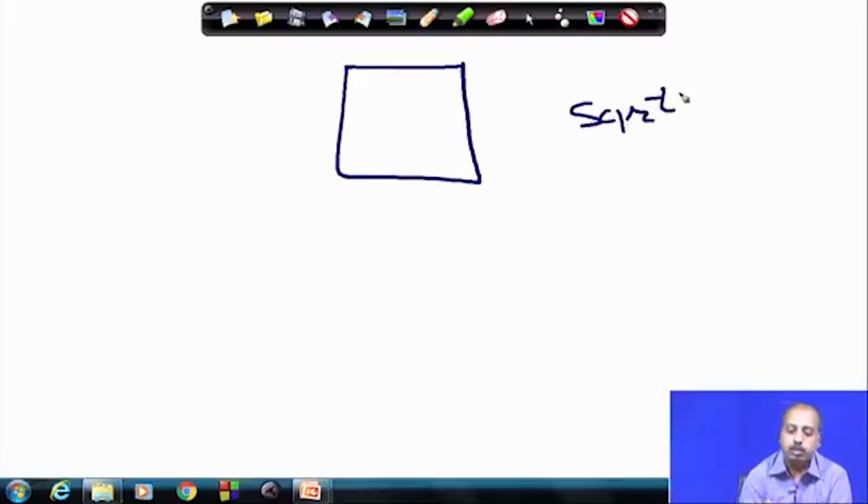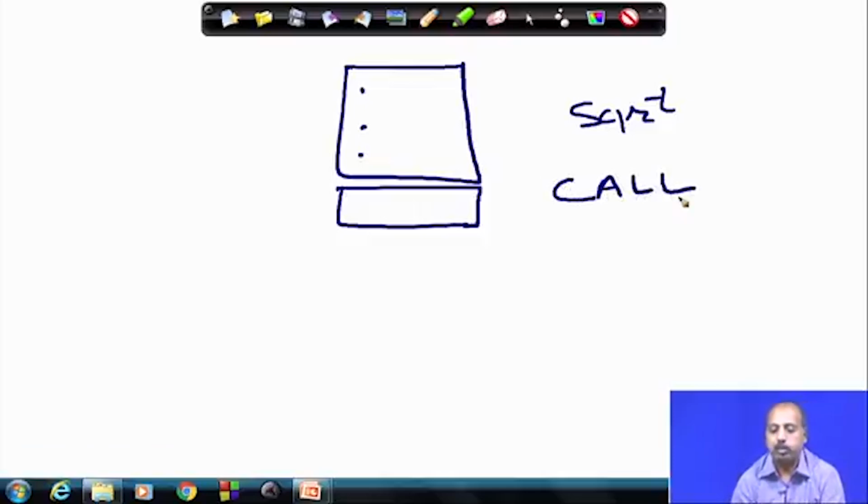So, instead of repeating the code several times, we can write it only once. We write this square root routine here, and wherever we need it, we call it from those points. There is an instruction call by which you can call a subroutine, and that subroutine will be executed at that position.